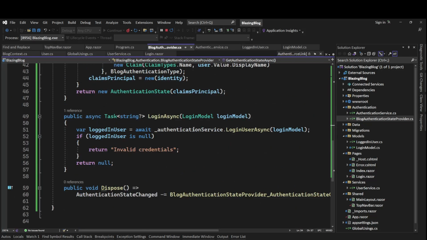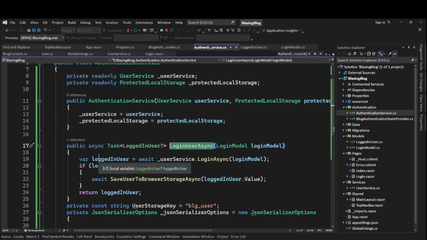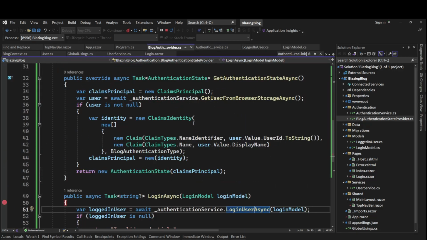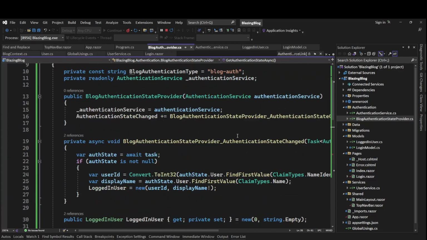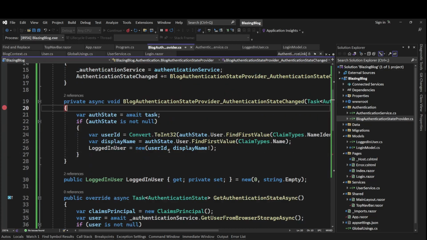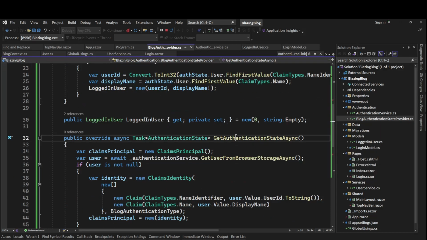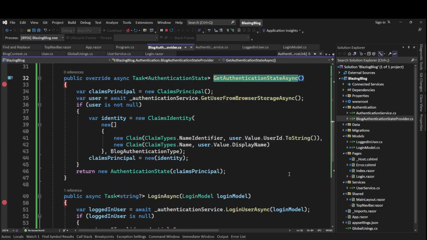So when we click on this, it should come here, login model, then it should go to authentication state here, and after this it should call that authentication state changed event handler, and from here it should use this get authentication state async. Cool. Let's see.